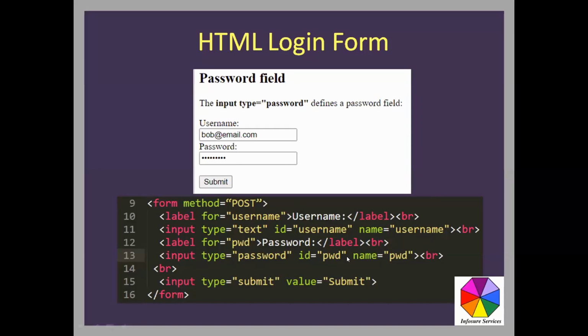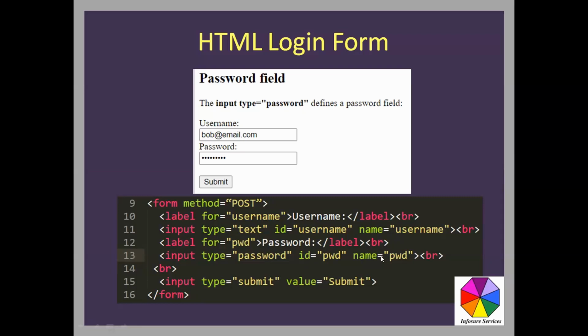Just above the input tag is always the label tag, label for equal to PWD, password colon, and then /label and a break row.